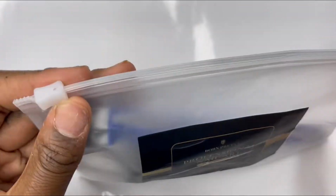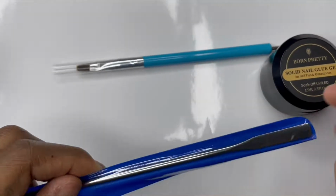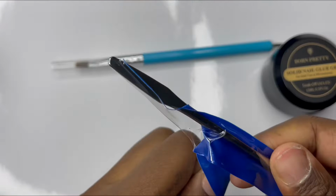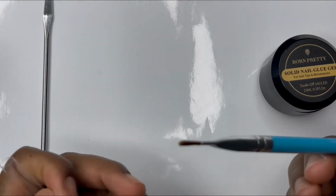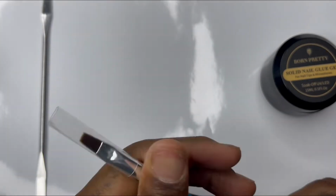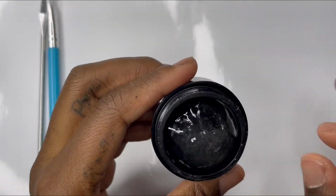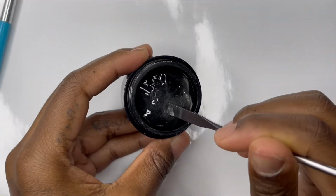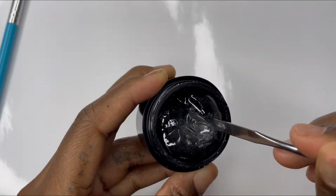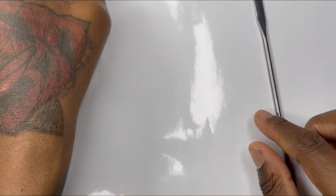What comes in the package is the solid nail gel, and it comes with a spatula to scoop it out with, and a brush to clean up the outside of your nail tips if it floods over. I shouldn't have to repeat this, but make sure you keep it away from direct sunlight and away from your UV or LED lamps, okay honey? It will cure. Right here I'm just playing with it. This stuff is really thick, but it's smooth at the same time. It's really tacky, super sticky, but it's just so fun to play with. I would sit here and play with it the entire time.